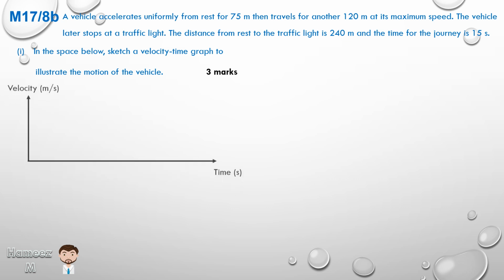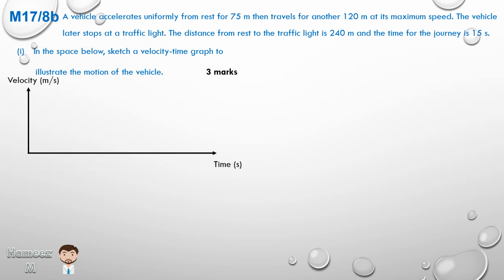So let's bring up a graph with the axes, time, and velocity in meters per second. And let's put in the information. So first of all, what do we know? It starts from rest. So let's bring up a little x there to show us where that is at the origin. And then it traveled for 75 meters. So the velocity increased, and we know that distance here, s1, is 75. So it moved up to some velocity v1 there.